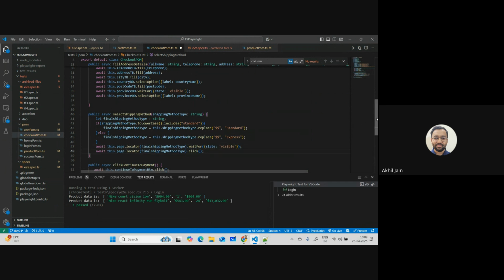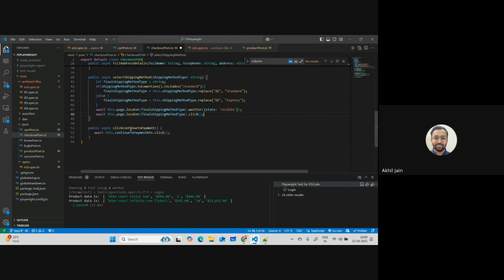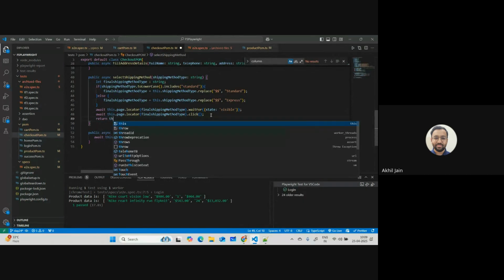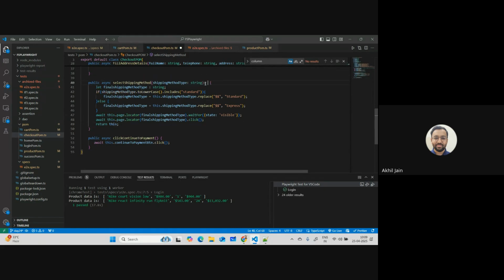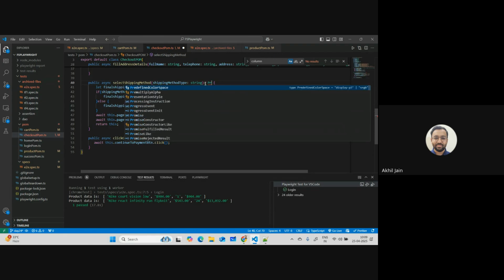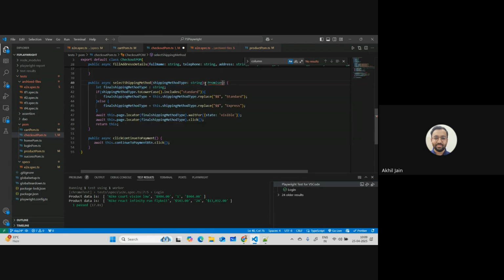And as soon as you make a click, you can go and click the continue button over here. Now in this I want to change the method, so I will say return this here, and when I do this, I will get a promise. It will be of type what? Checkout form. Similarly here in the below case, if you click here, you are still on the checkout form, right? So it will say return this.